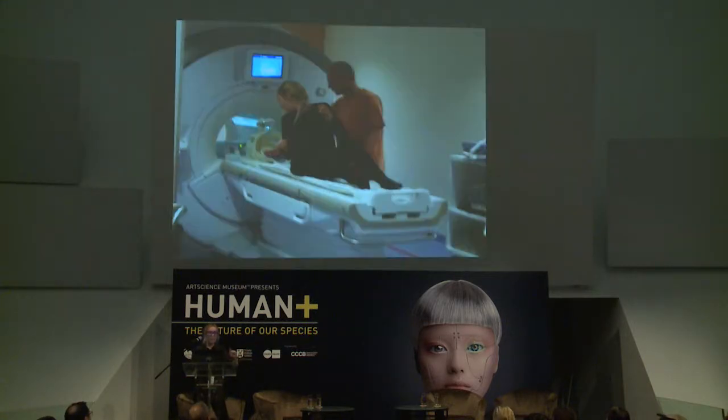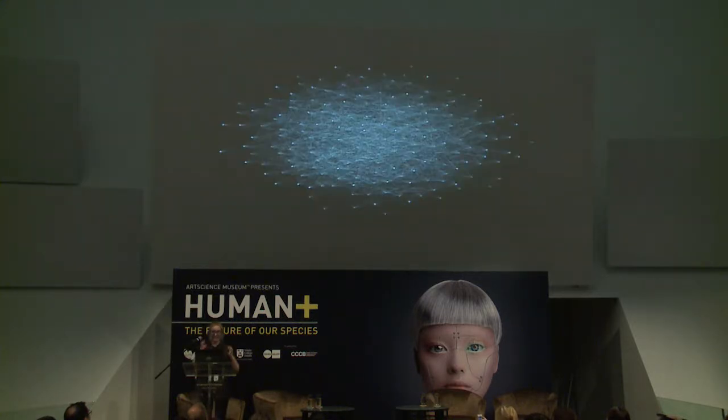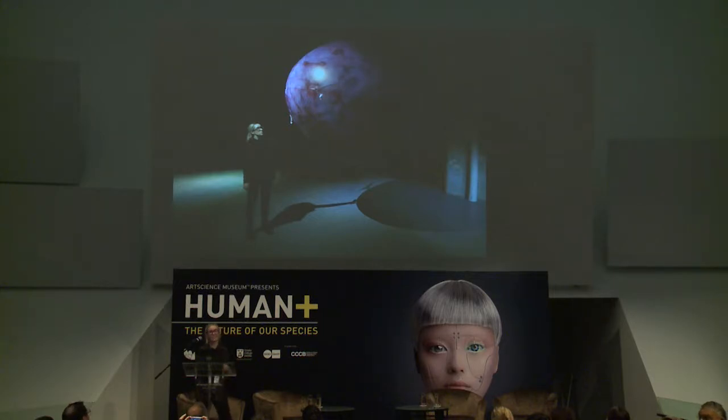So what we did was we scanned my brain in a diffusion tensor MRI scanner, and we utilized this to create an artificial neural network based on the weight of the connections in my brain that spanned across the 3D surface of my brain. And we made 720 nodes with these different weights that had an evolutionary algorithm in them that would update over time. And then we translated this information into a drone that I thought might be quite romantic, floating around the gallery, almost like my thoughts, until it popped, and it was so stressful.